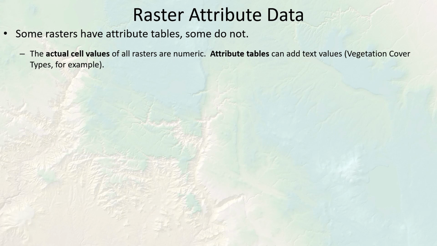A value of 1 means ponderosa pine, a value of 2 means mixed conifer, something like that. Well, those equivalent vegetation types can't be written into the raster itself, so they have to be written into a table. So the cell value would be 1, but the attribute table would tell you that 1 means ponderosa pine.